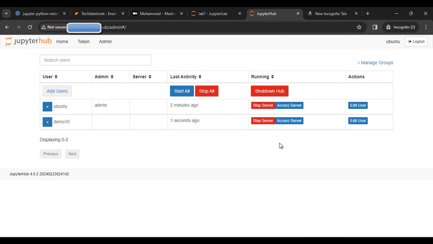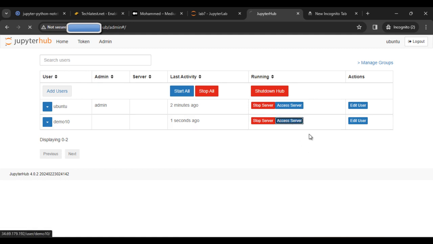Yes, so you can see that the server is started, and you can also see the stop server and access server options here, and the edit user option is also here. So what we have to do next, when you click on access server, it will ask you to authorize the newly created user.